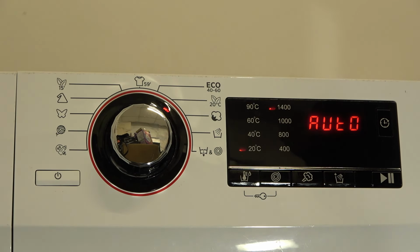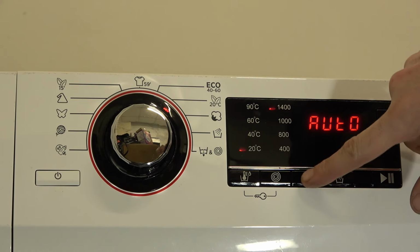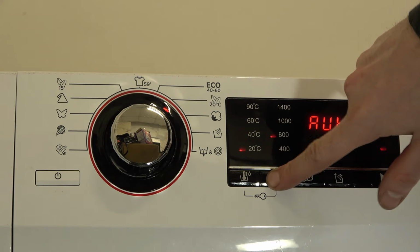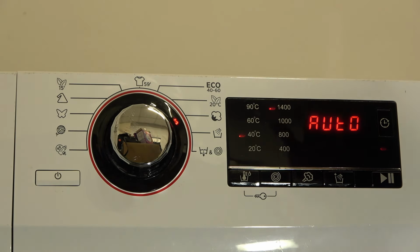Then we got cotton 20 degrees, the Eco Cycle 20. 20 degrees, 9 kilo, how it should be, unlike the Hoover H-300 Lite that only washes like 2.5. Yeah, so at least this takes on 9 kilo. It will automatically weigh the load and reduce the time needed to wash if needed. I think it's about an hour and a half roughly. You can't have steam, but you can have extra rinses. So that's not bad. Oh, so variable spin as well. You got 1,000, 1,400, no spin, 400, and 800 options.